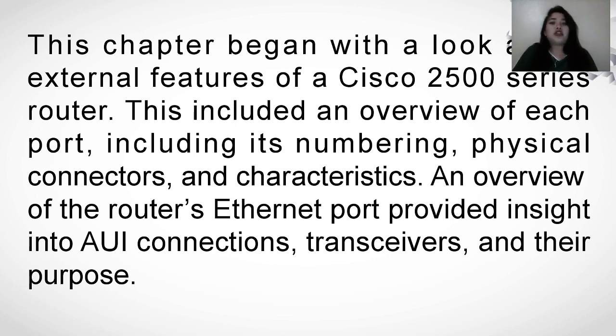This included an overview of each port, including its numbering, physical connectors, and characteristics. An overview of the router's Ethernet port provided insight into AUI connections, transceivers, and their purpose.